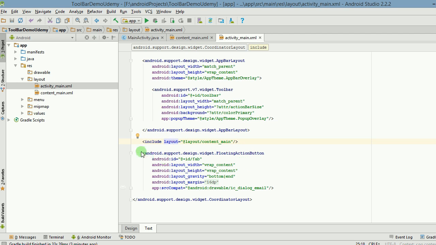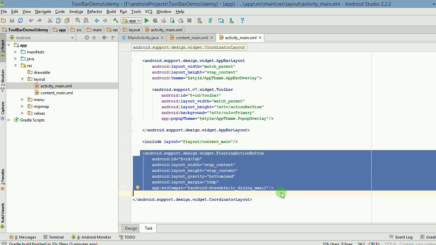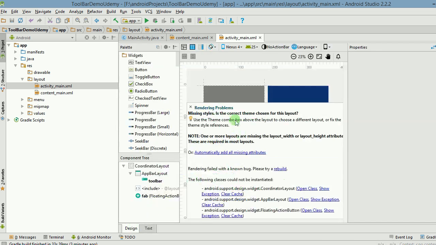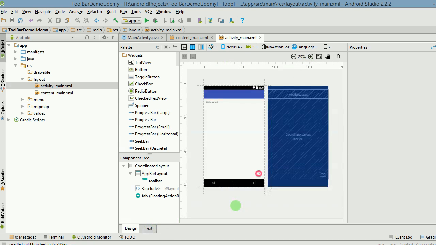And then finally you have a floating action button here. This is part of advanced UI which Android introduced some time back. So basically there is a button which keeps floating, and if I were to show this to you, I will go and refresh the layout and everything is fine now. So this is the floating action button which I was talking about. Now this is part of advanced UI. Now you can move this button to this place also, anywhere that you want to, and it gives a good UI or UX to the user of your app.